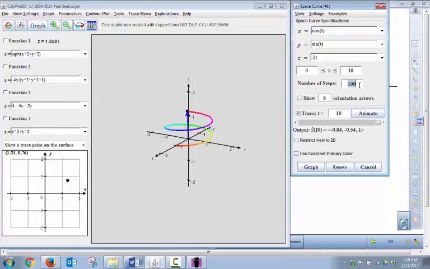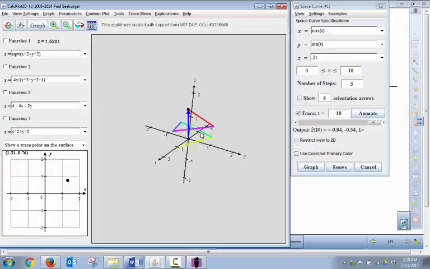So if we do this, we're going to 10. Let's do this in 10 steps. If you cut it down to 10, you start losing that smooth curve look, right? So 1, 2, 3, 4, 5, 6, 7, 8, 9, 10. And then if you cut the number of steps to like 5, then it doesn't really even look like a helix anymore. So the idea is that the larger you have, the nicer, the smoother it's going to look.